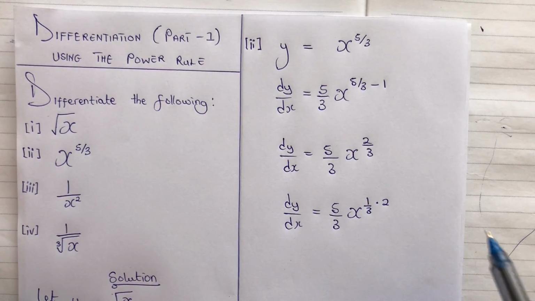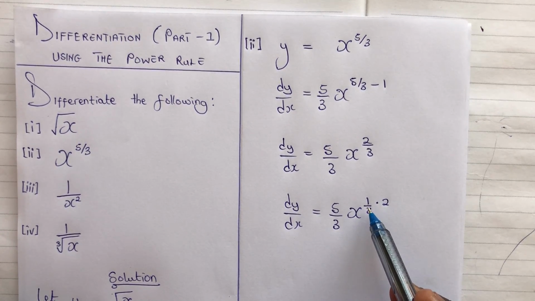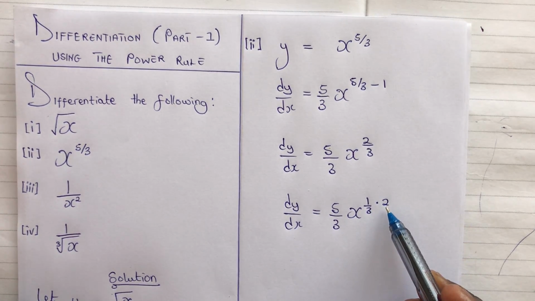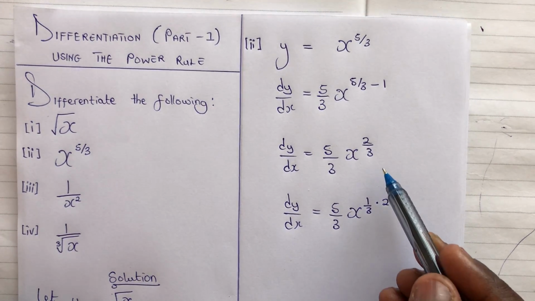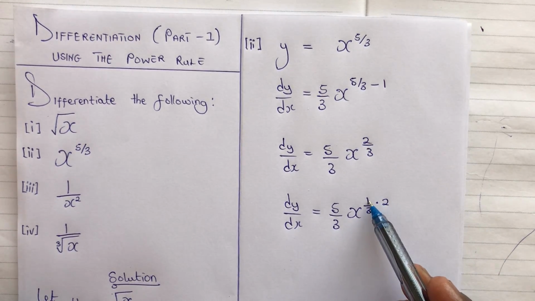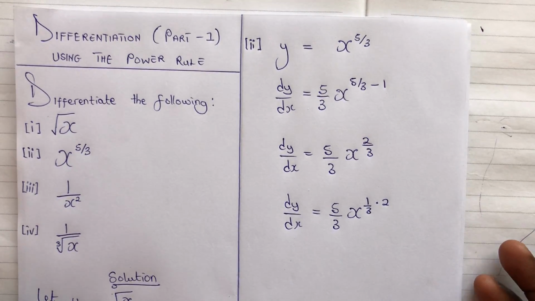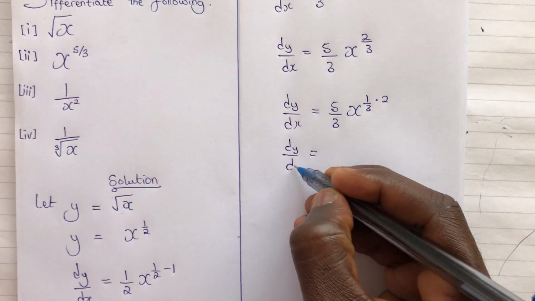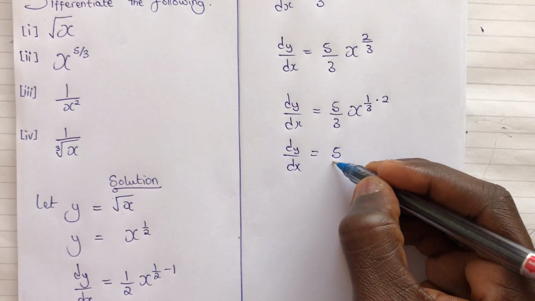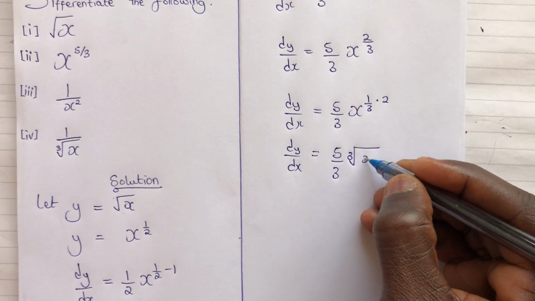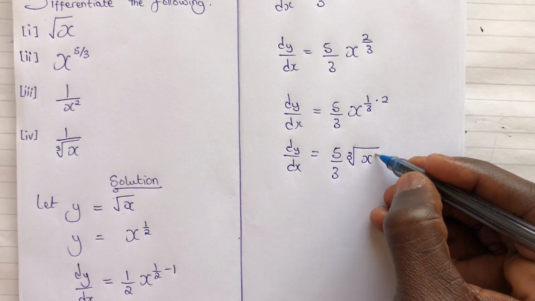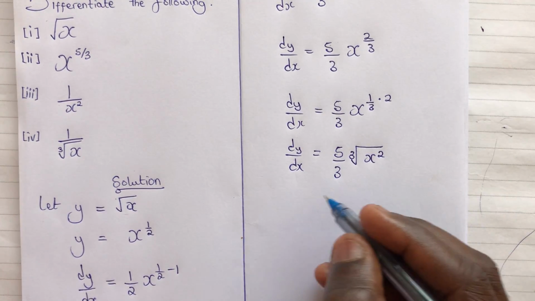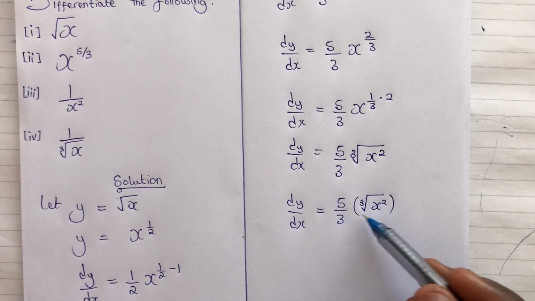So what I did was that I want to change this into a cubic root. So I'll factorize the numerator out. I'm showing work for you to understand, okay? So once you factorize the numerator out, we have 1 out of 3. This 1 out of 3 is the same as the cube root of what? X. Do you understand? So dy/dx is now equal to 5 out of 3 cube root of x, and the number 2 will square the x. Okay, so that is it. You can rewrite this in this form as I have here. So you just put this in bracket.